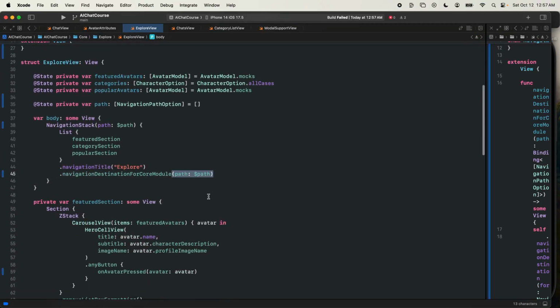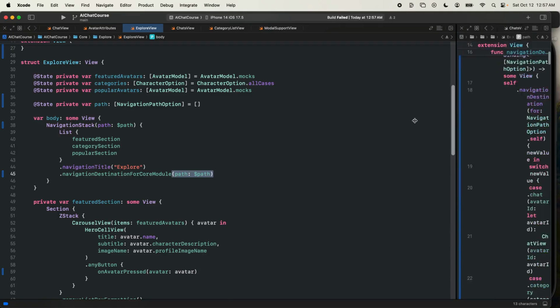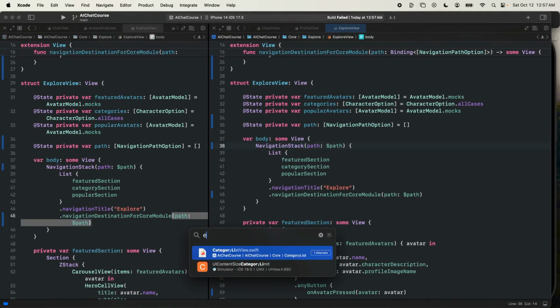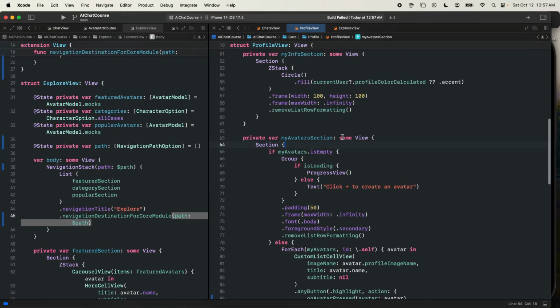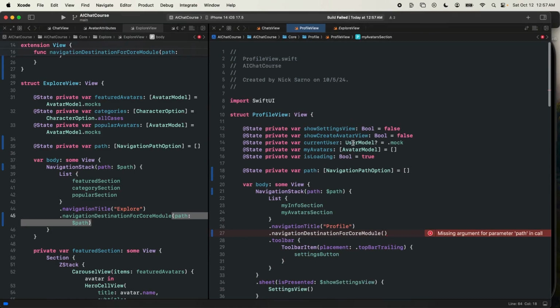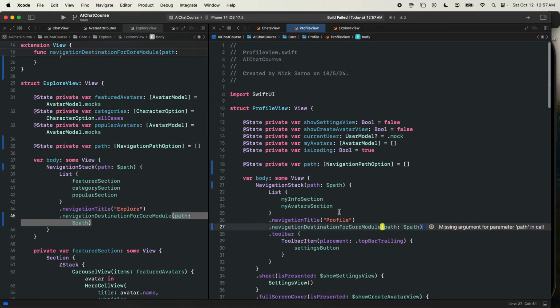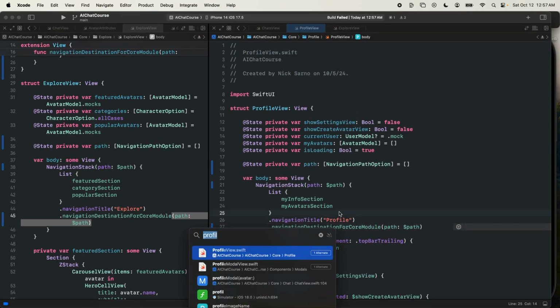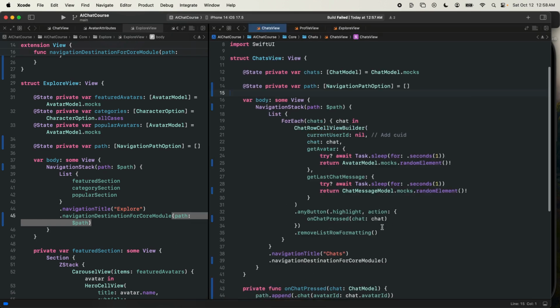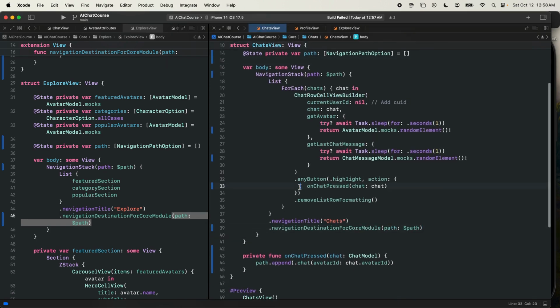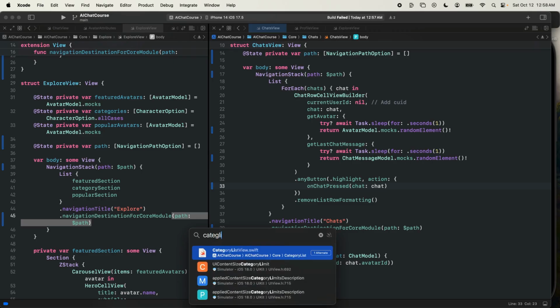I will copy this little parentheses here. Let's go to the profile view and find our problem and paste that here. Let's go to the chats view and fix it here. And then lastly, let's go to the category list view.